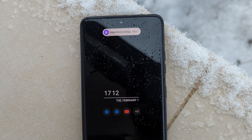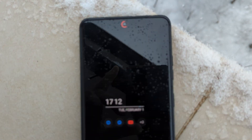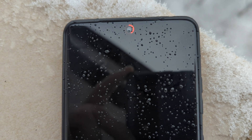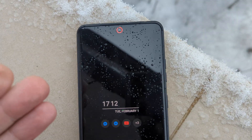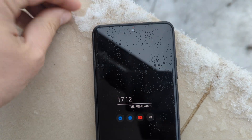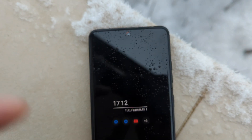You can see my S21 Ultra here lying in the snow and you can just see something that is a bit weird. I'm going to zoom in so you can have a nice look. That's correct — I finally have an LED notification. I think it's very cold outside, and that's no mistake guys. This is indeed my S21 Ultra, this is real snow — no joke. And this is a real LED notification.